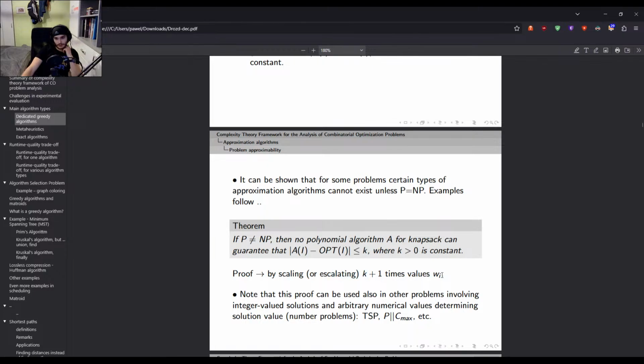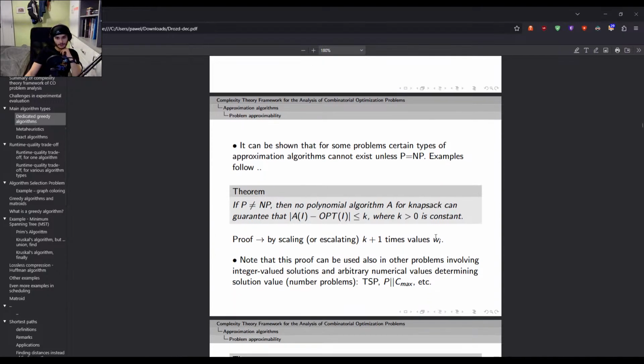By scaling or rescaling k plus 1 times values wi. This is, I think, the concept of dynamic programming.